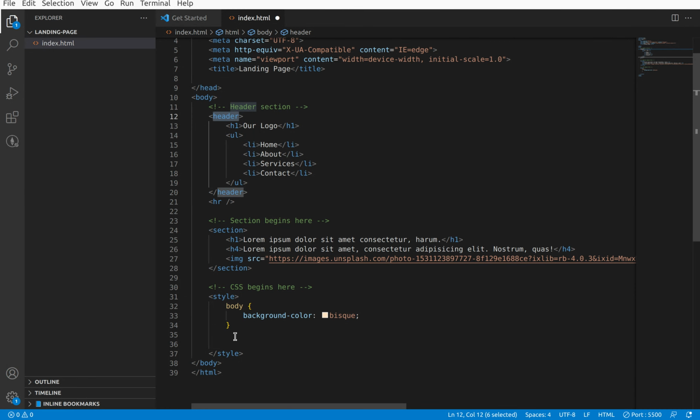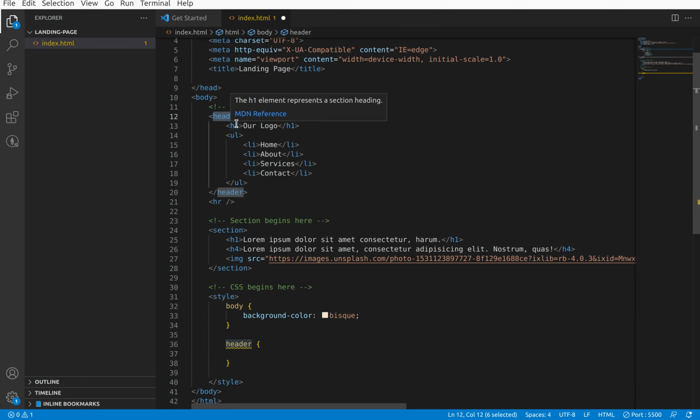So I'm going to come here in my CSS and say something like header. When you're doing it like this, you're not really getting some VS Code autocomplete. Anyways, it would have been better if we used the standard style sheet. But anyways, it's all good. So this is the header, right?